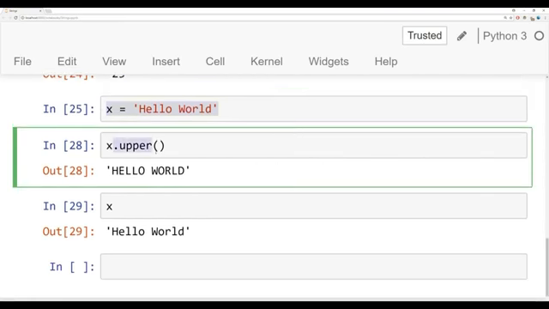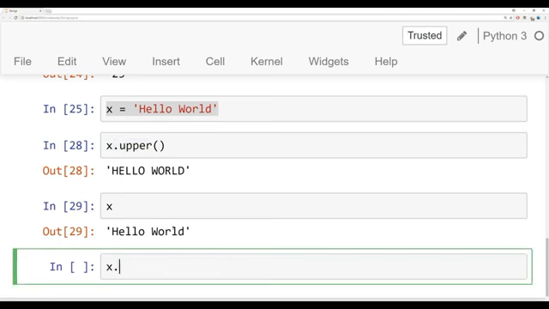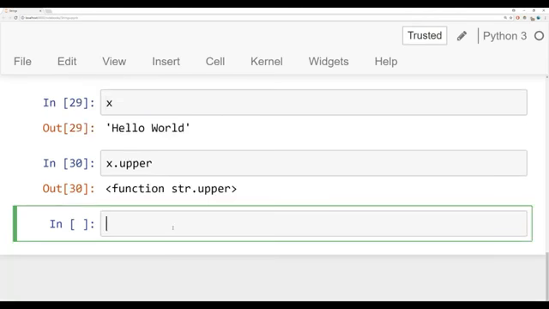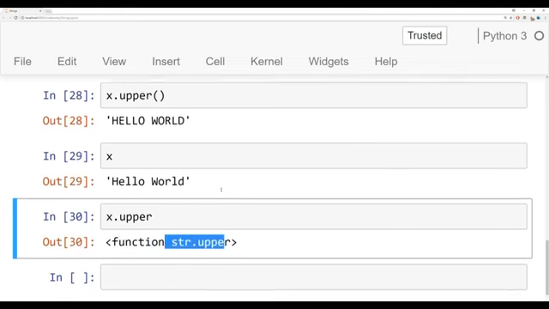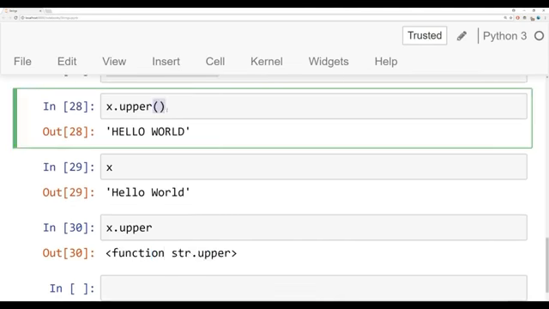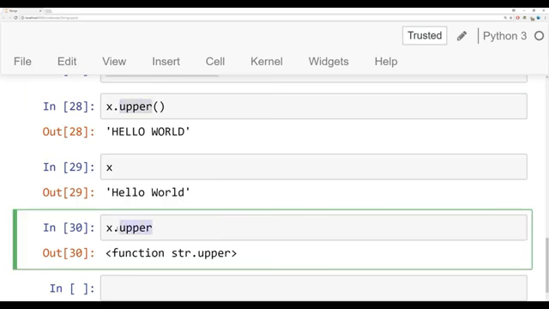All right, so we have the upper method. Something that's really common for beginners as a mistake is that they accidentally just do upper and forget those open and close parentheses. If you run this, it'll just say, hey, this is a function string.upper. Basically what Python is saying is, you haven't actually executed this method or function yet. Instead, you just asked me what it was. So when you call it without open and close parentheses and you get something that looks like this back, it means that you haven't actually executed that method or function. Instead, you just asked Python, hey, what is this?